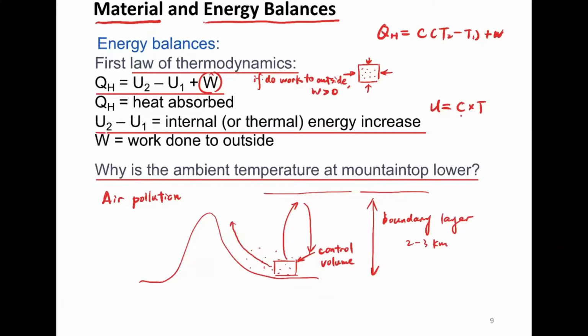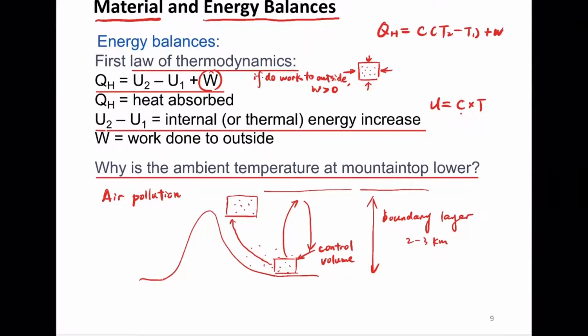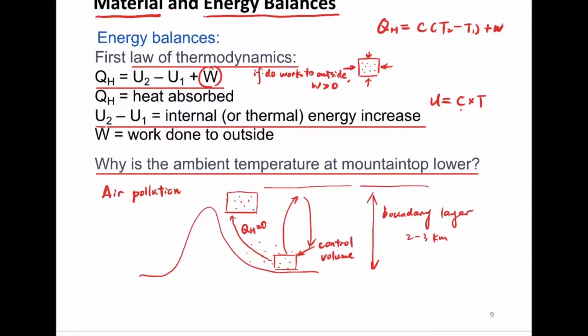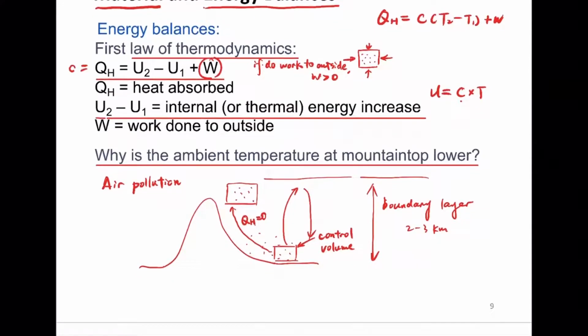We know that the air at the top of the mountain is generally thinner, which is because of the lower pressure in there, right? If it has a lower pressure, the air is going to expand. So instead of having the smaller volume, now you're going to have a larger volume, okay? If it expands, then remember the work is going to be positive, right? It does work to the outside, right? And during this process, there's no heat transfer. Basically, the outside air is the same as this air parcel, right? There's no heat being provided to this air parcel. So QH is equal to 0, right?